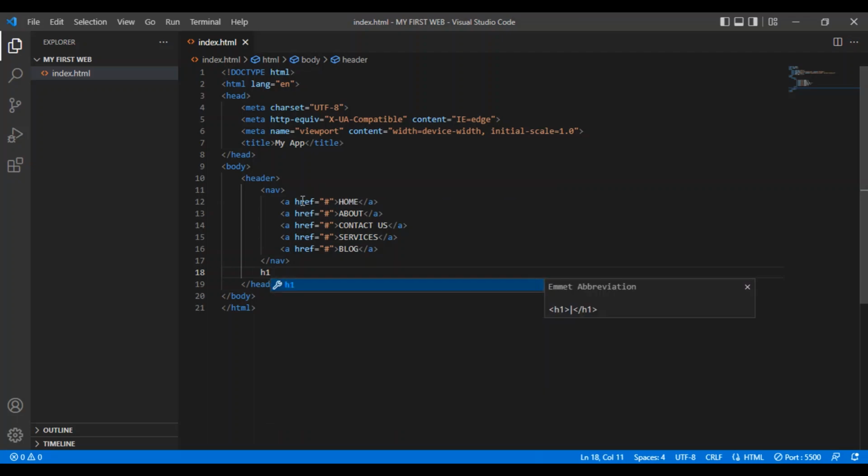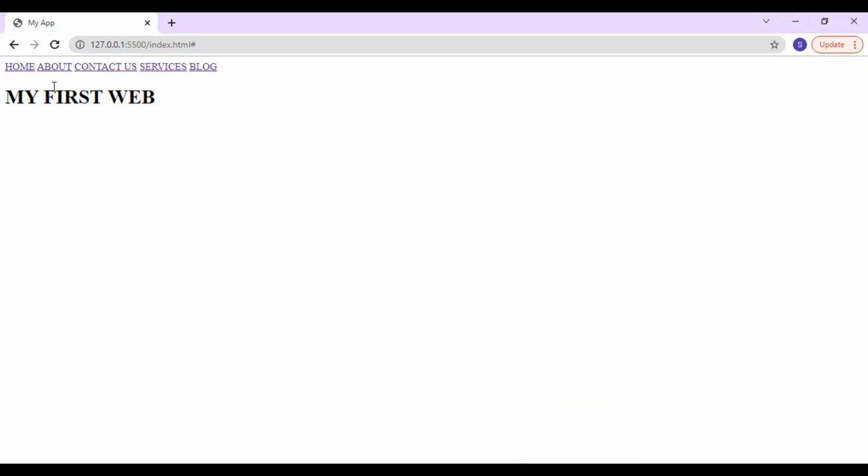One more thing, let's create our header. So header 1, because this is my first header I'm putting on this page so far. So my first web. Let's save it and see what we got. Okay, here we go. I want to put some space between this nav bar, the navigation.